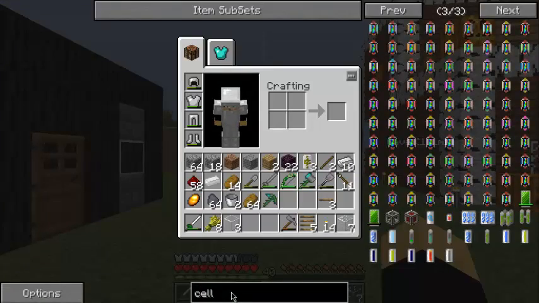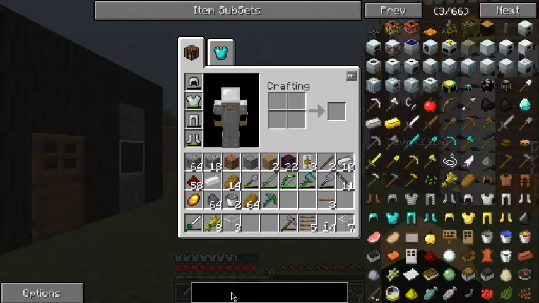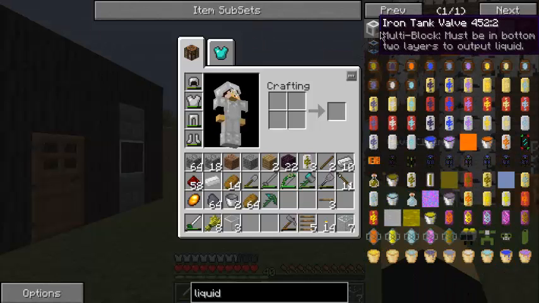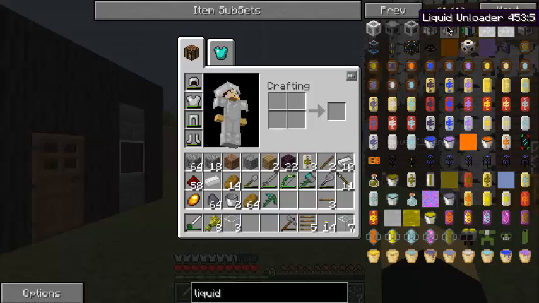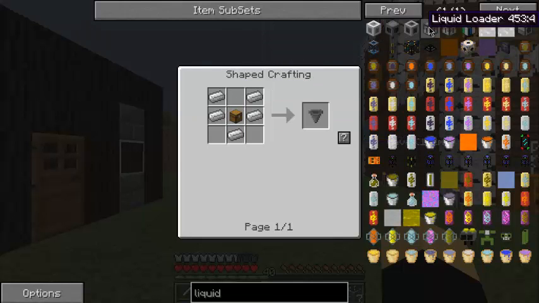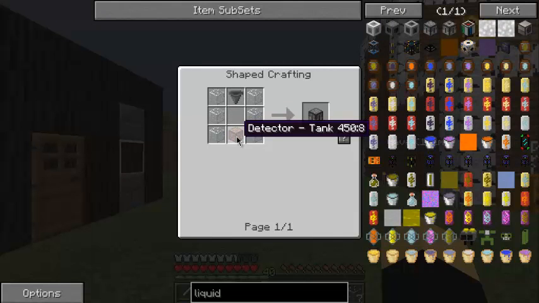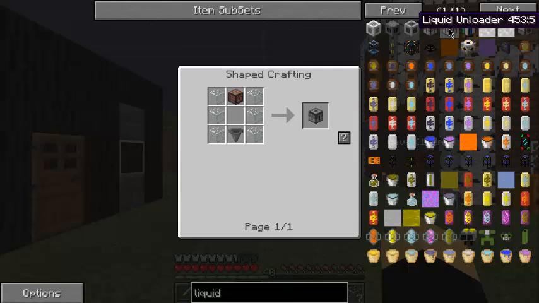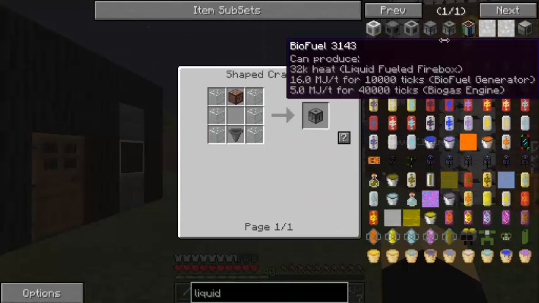Let's see. The next thing we're going to need is called a liquid loader and unloader, which is simply glass, which is easy to make. Hoppers, which are also easy to make. Let me show you that real quick. Just a bunch of iron and a chest. And then finally, we need what is called a detector tank, which is made with brick and a pressure plate. And the difference between a loader and an unloader is they're flipped. So we are going to need those.